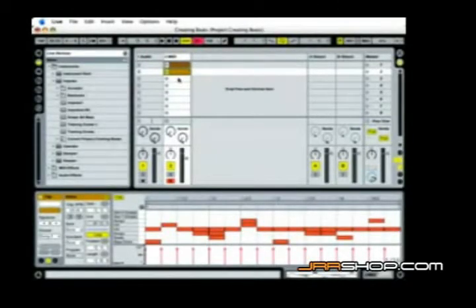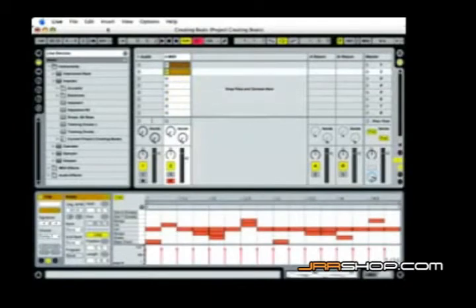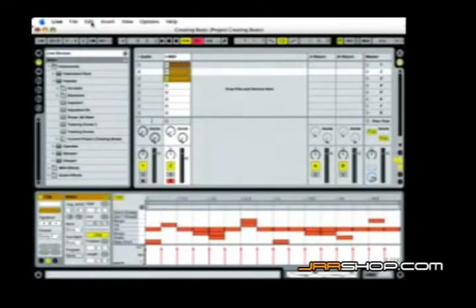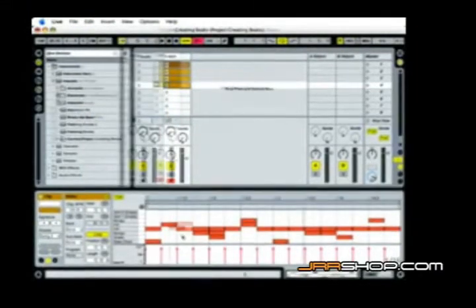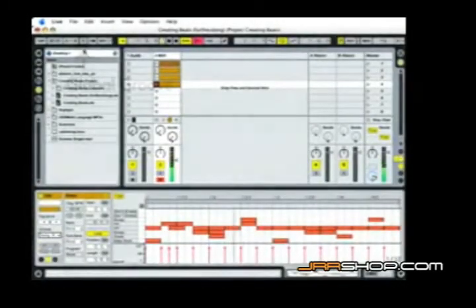Now that you're familiar with the art of creating patterns in Live, you'll probably want to create more. You can create any number of empty MIDI clips in the session view and record into them. You can also duplicate existing clips and create variations from one pattern. Note that you can always overdub into an existing pattern. You can also use Live's global groove control to adjust the swing of your audio or MIDI clips.